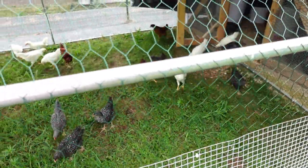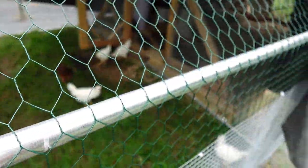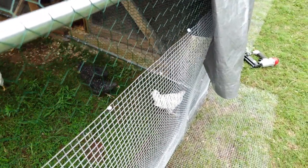Oh, they're coming out and enjoying it now. Look at that. Looks like a good many of them are out.